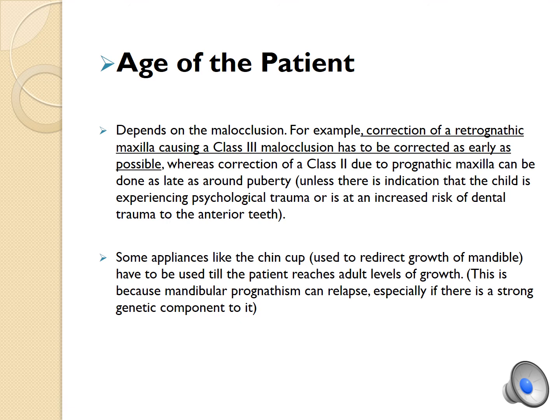Some appliances like the chin cup, used to redirect growth of the mandible, have to be used till the patient reaches the top level of growth. This is because mandibular prognathism can relapse, especially if there is a strong genetic component to it.